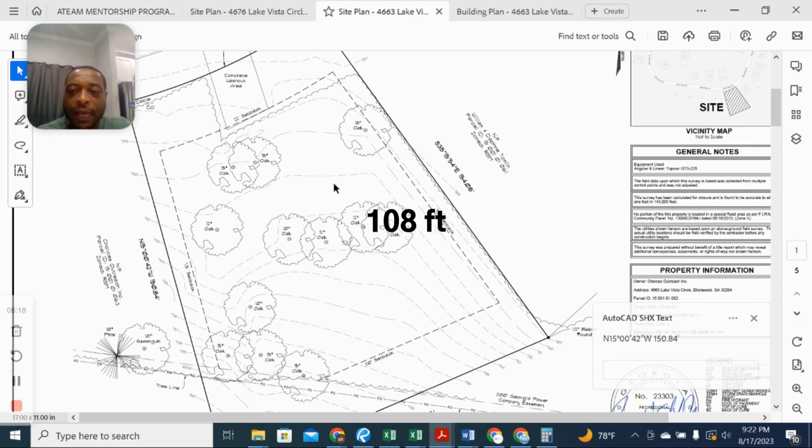So any house that we choose to put here cannot exceed 65 feet across, and it cannot exceed 110 or 114 feet in depth. That is our standard. That is our limitation. That's our restriction.